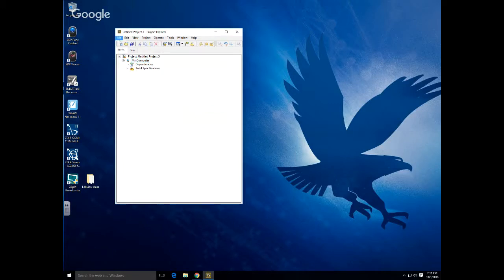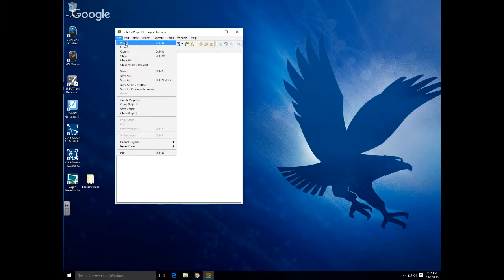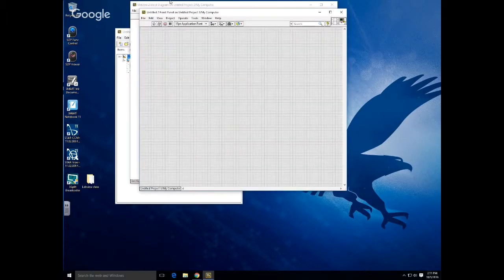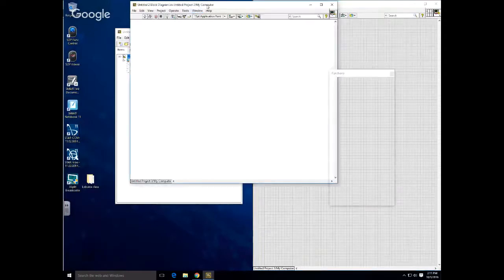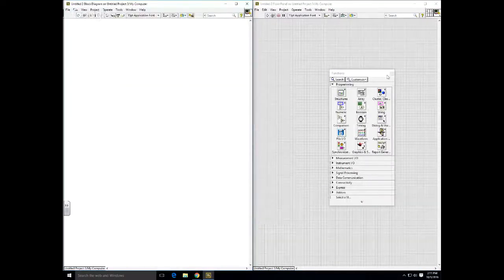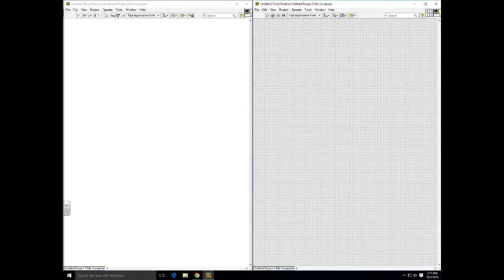So we are going to then go to File, New VI, and it's going to pop up two screens. Those of you that were here earlier saw these earlier. I'm going to explain them now. Labview has a built-in front panel, or GUI. It has that built-in view, so you can quickly and easily put stuff up to see on this side over here on the front panel, and on this back panel over here, the block diagram is where you actually put all of your code.